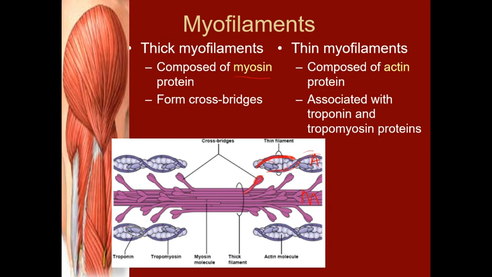Thin filament is three things. It's the actin, which is the spheres, and that's kind of the functioning unit of what's going on in this contraction. And then the interaction of that troponin and the tropomyosin. So troponin, the little segments, and then tropomyosin, the long threads that cover up the actin.